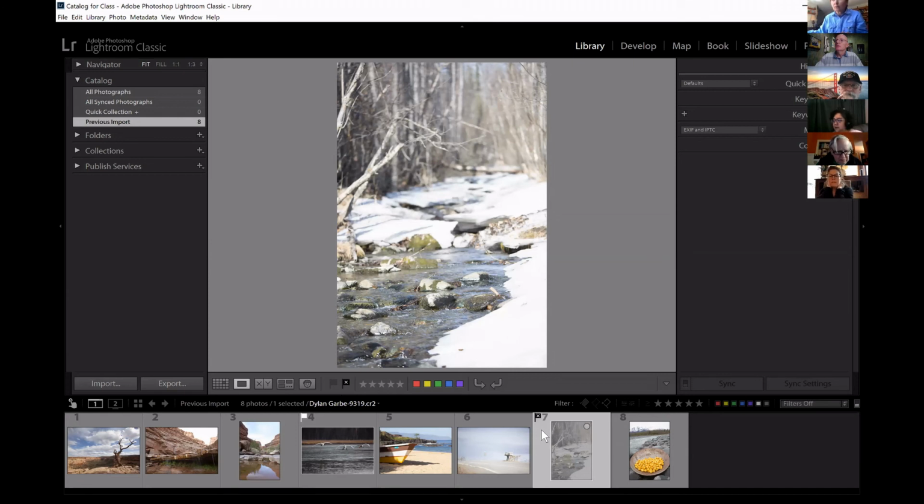That's telling me that this is a photo that at some point I'm going to delete from the computer because I don't want it. It's not deleted yet. It's just marked for deletion.